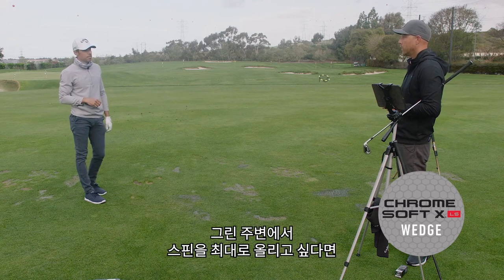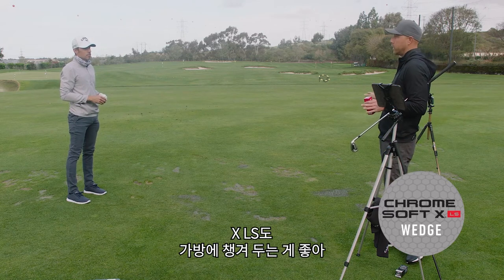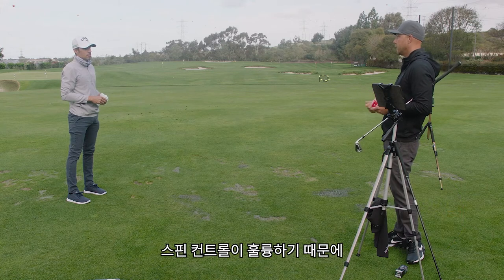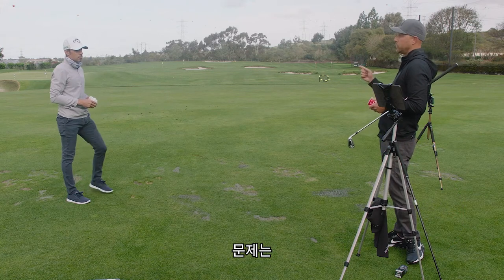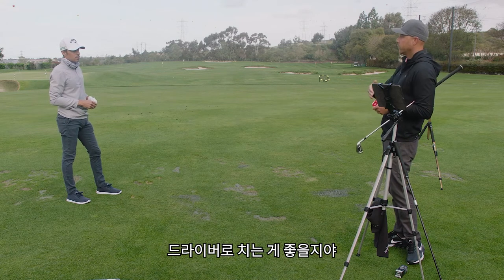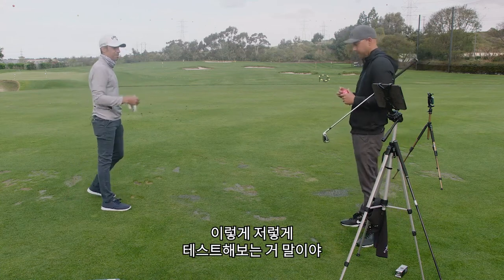Yeah, so if you still wanted a ball, you said maximum spin around the greens, that ball still has a chance to end up in your bag because it's still spinning in a range where you'd feel like you have a lot of control with a wedge. The question would be, does it benefit you more with the long irons or the driver? Right. Which we'll find out. That's the fun thing about doing this, right? You just test it and poke at them, right?